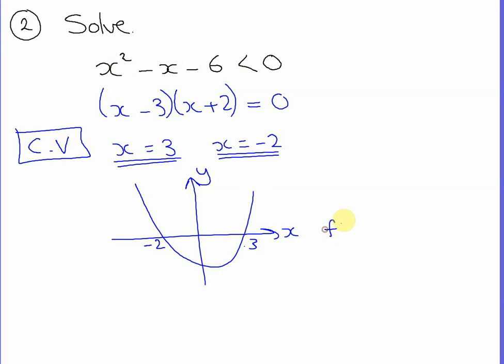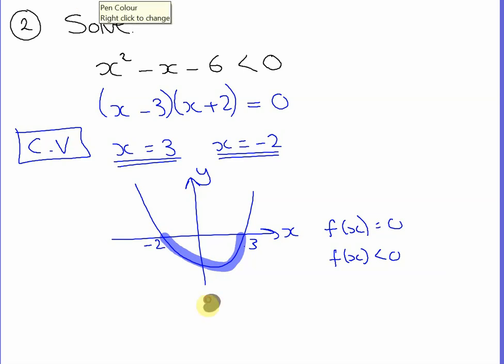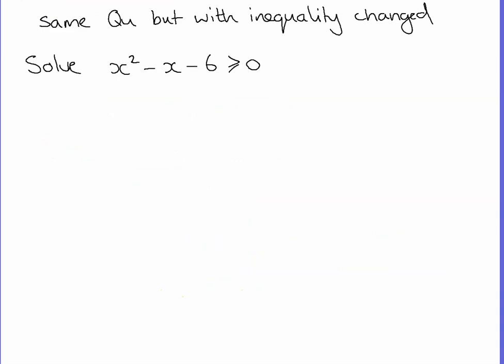So remember, this is where the function is equal to 0 on the line, when we change it to equal 0. So below the line is when the function is less than 0. So that is the area we're interested in. So that is when, one day I'll stop making that mistake, we're looking at x values lower than 3 and greater than -2. If you still haven't got it, don't worry, we're going to look at about 9 questions in total.